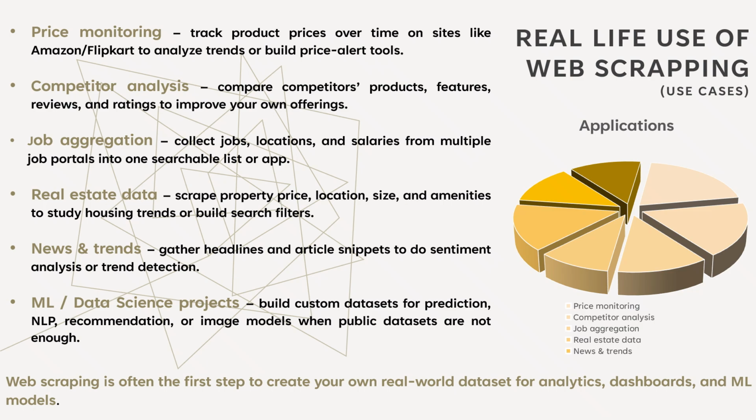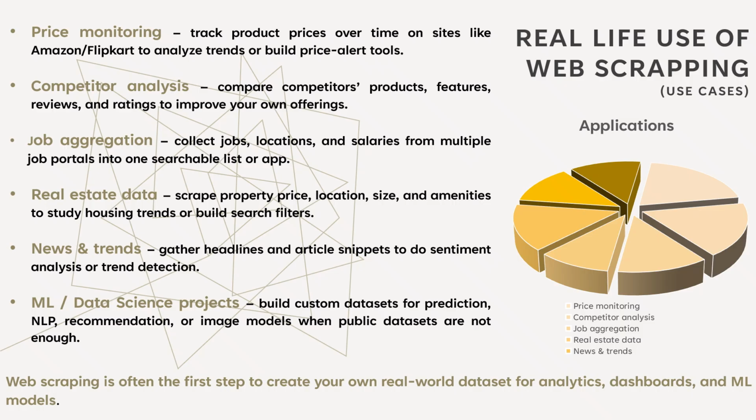Competitor analysis. Startups and businesses scrape competitor websites to understand what products they are offering, what features they have, and what customers are saying in reviews. Job aggregation. Websites like Indeed or LinkedIn scrape job postings from many sources and compile them into one searchable platform. Real estate data. Property websites scrape apartment prices, locations, many features, and provide market analysis.